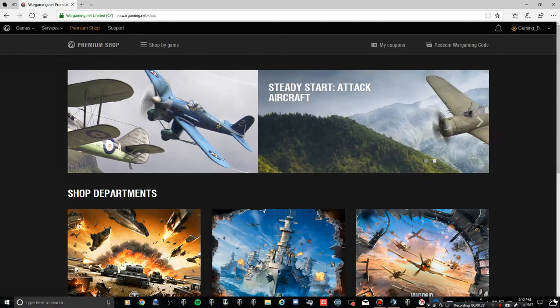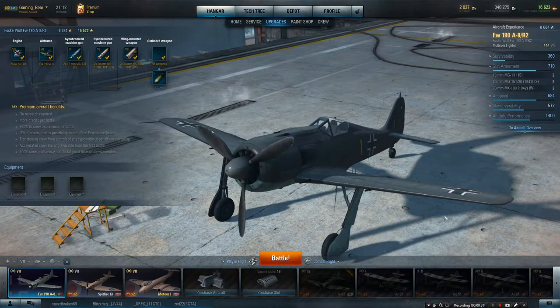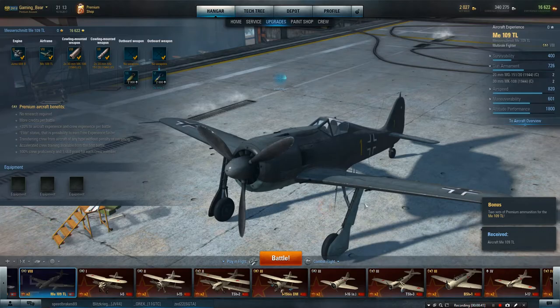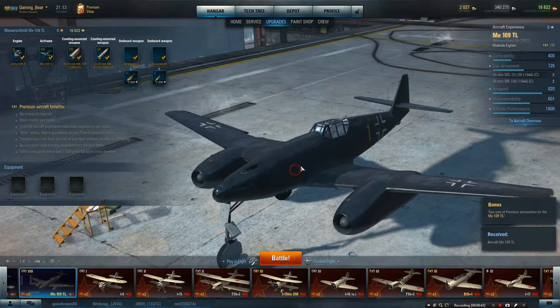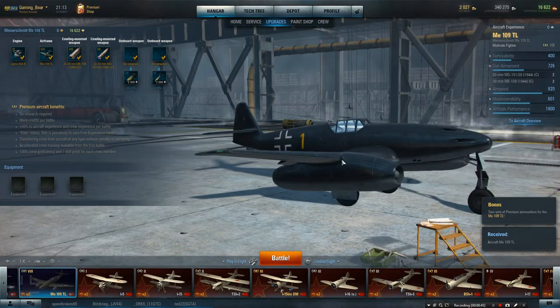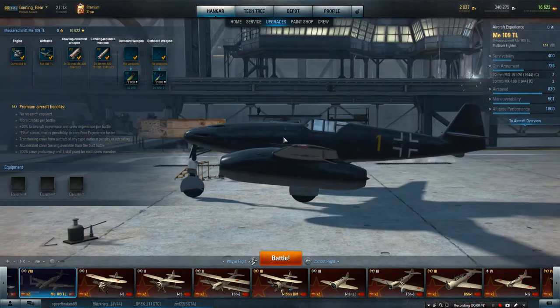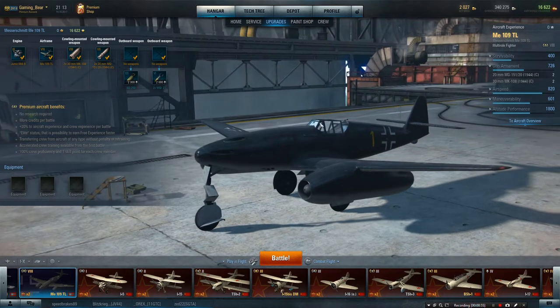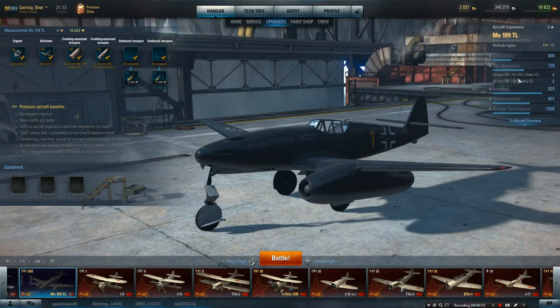Let's get back to the game, have a look. Okay, this is the one we've literally just done. There we go. Got the 109TL. There we go. Let's have that. Oh, that looks very, very nice. So, lighter. But I'm going to ignore that. We're going to test it out without bombs or rockets. 20 and 30 mil cannons. So let's see how it compares.